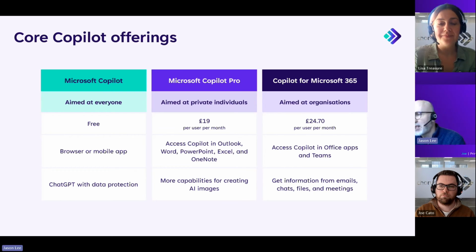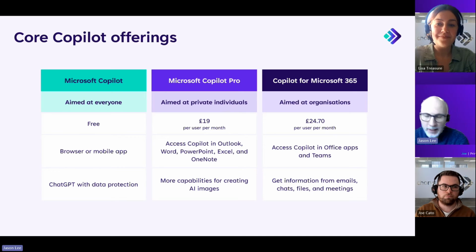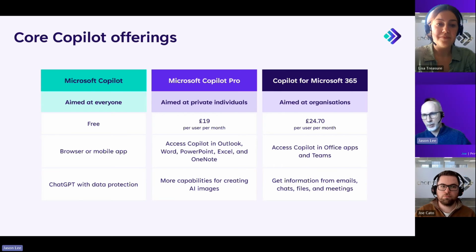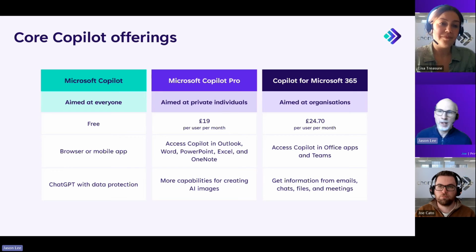So there are some essentials that you really need to have in place before you roll out Copilot, but they're actually fairly basic. So you want to be using the subscription versions of the Microsoft 365 apps. You want your users to be using Outlook for desktop. You ideally want content in SharePoint and OneDrive. So if you're still storing most of your content in file shares, that content's obviously not going to be accessible to Copilot for 365.